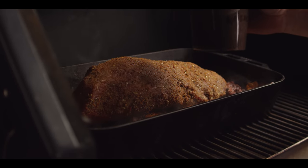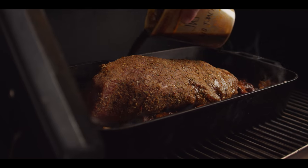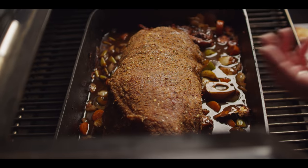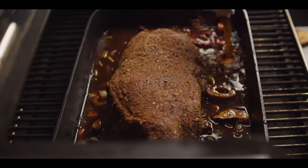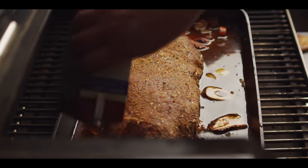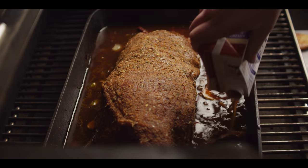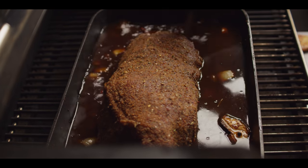I have some actual drippings, some jus from the last time I did this, that I'm gonna use again. Anytime you can save this and throw it in the freezer, you'll never want to throw away this kind of stuff — it'll be a great starter. That beautiful, thick, velvety stuff all started from scratch from a box of beef stock last time. So once you get this started, you can keep it going and it just keeps getting better. You're gonna need about two to three quarts of stock. Right now we're a little shy of two, so I'll put another half in and we'll keep an eye on the liquid level as it's cooking.